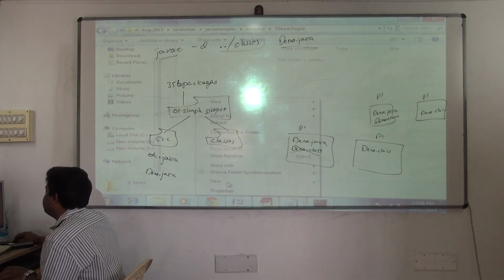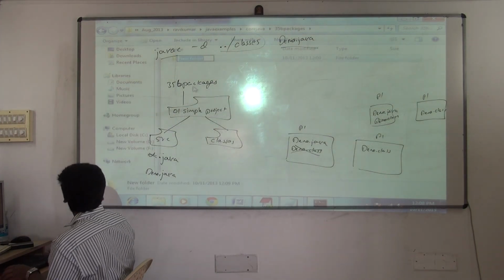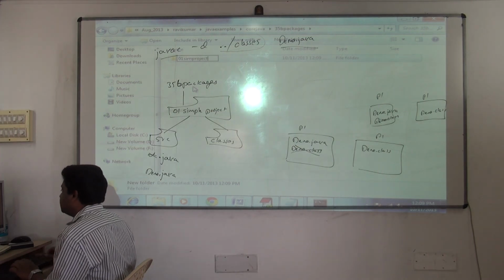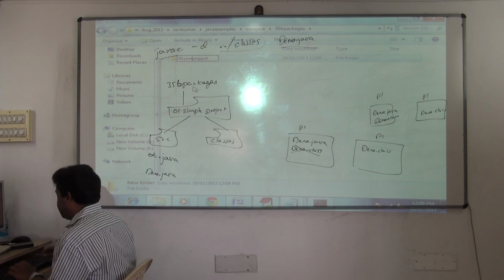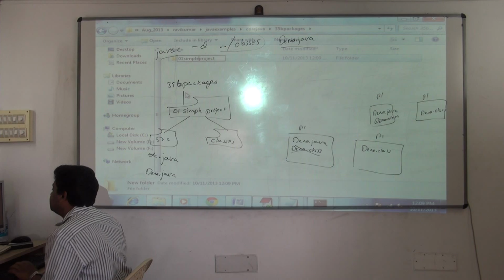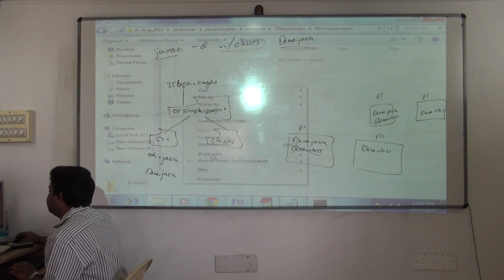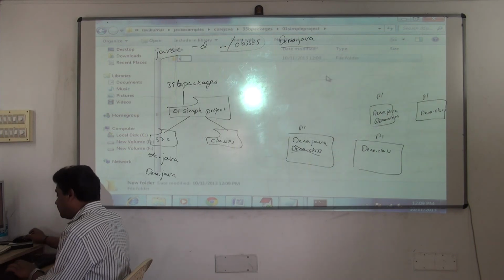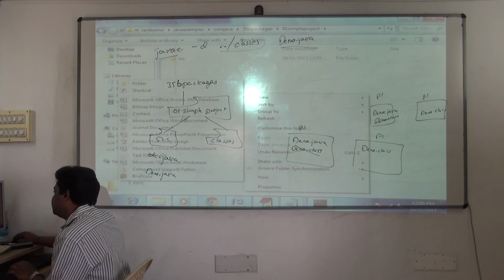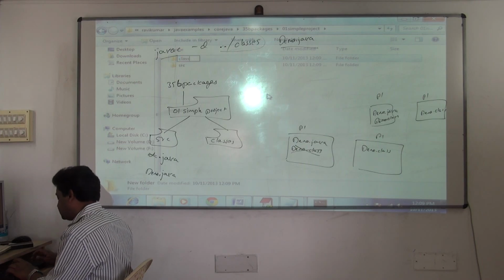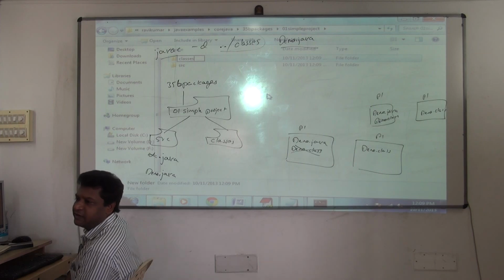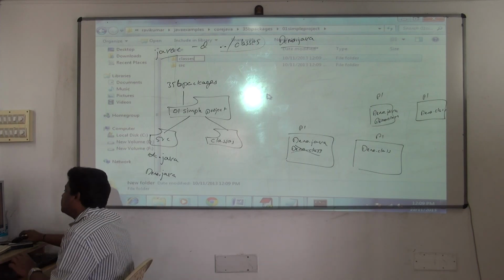So inside this, what is the project I'll create? 01 simple project. So this is how project coding will start if you use Edit Plus. Eclipse is a different way. Understood? So in this simple project, what will you do now? These folder names can be anything. It's not that you have to use src and classes only. This is the convention we follow. src will contain source code. Classes will contain .class files. That's it. So now this is done.